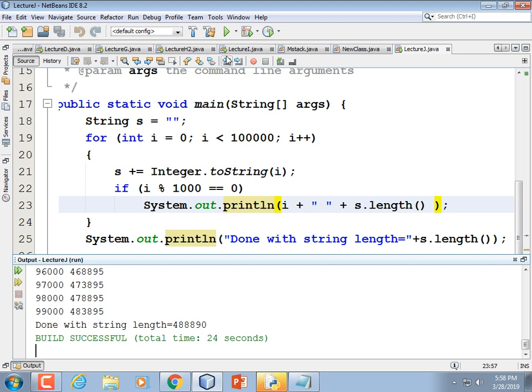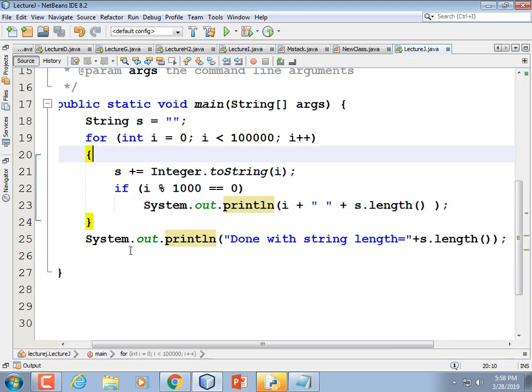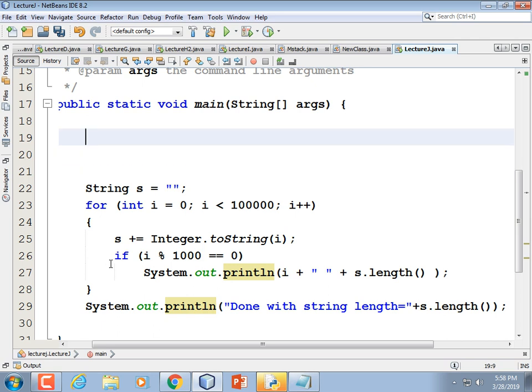We could put a counter in. We could start a clock and then collect the time, if we were going to do fine-tuned performance measurements. In this case, it's so obvious that the performance is slow that I don't think we need to do that. So above this code, we'll use a string builder instead. The string builder is much faster, so I want to do it first.